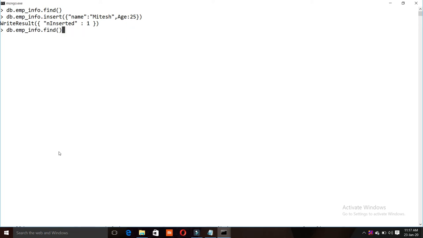Now I will again find the documents that I have written inside the collection, to see whether they are shown right now or not. Okay, now it's there, right? So now it's there. That is the _id. That is called the index value, or in general terms we can call it the primary key. This _id is my primary key, which is created by MongoDB by default; I did not create it.